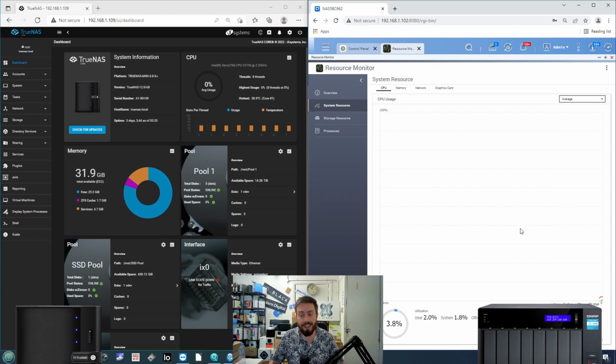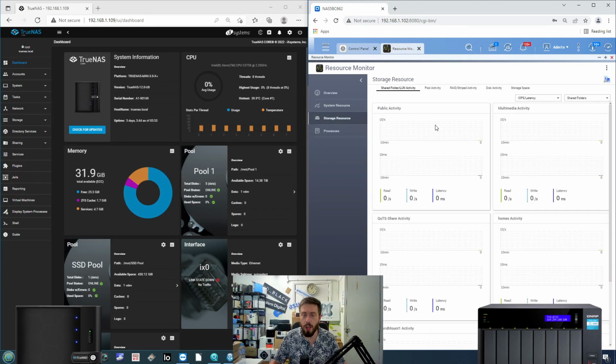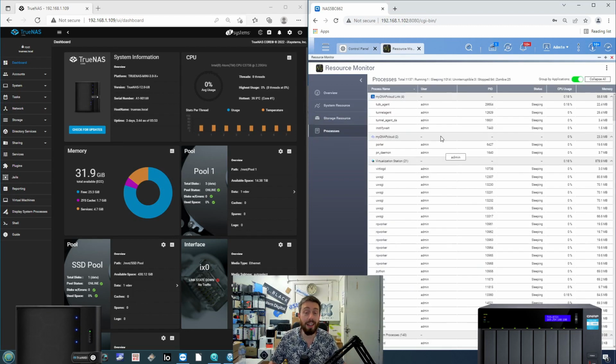But again, this isn't legacy. This is current information. You can go into the settings and change some of the information there in the background and how it's stored, and there are third-party tools to get older data from your system, but nowhere near to the same degree and level as we can see there on the TrueNAS side. We can break down into a lot more information with regard to the storage area, but again, that information, unless you go into the settings in advance and ask it to record that information in the logs, you are only going to get current data.